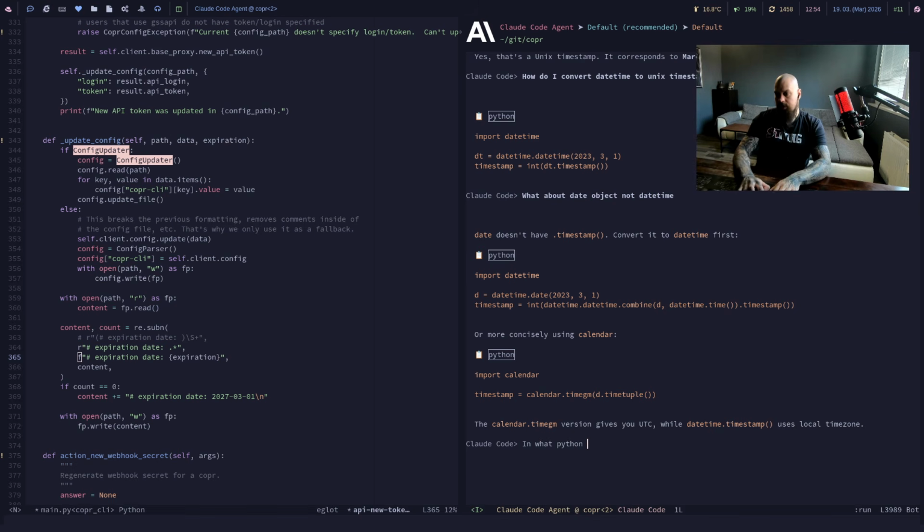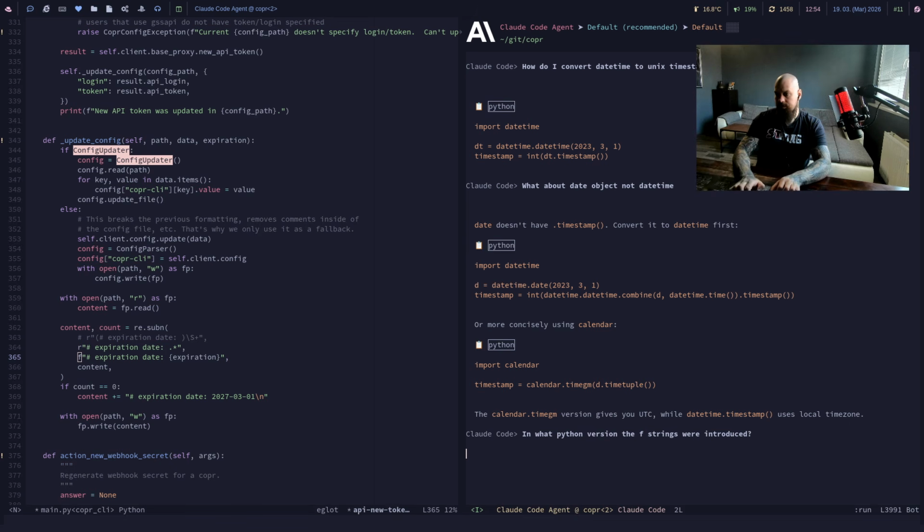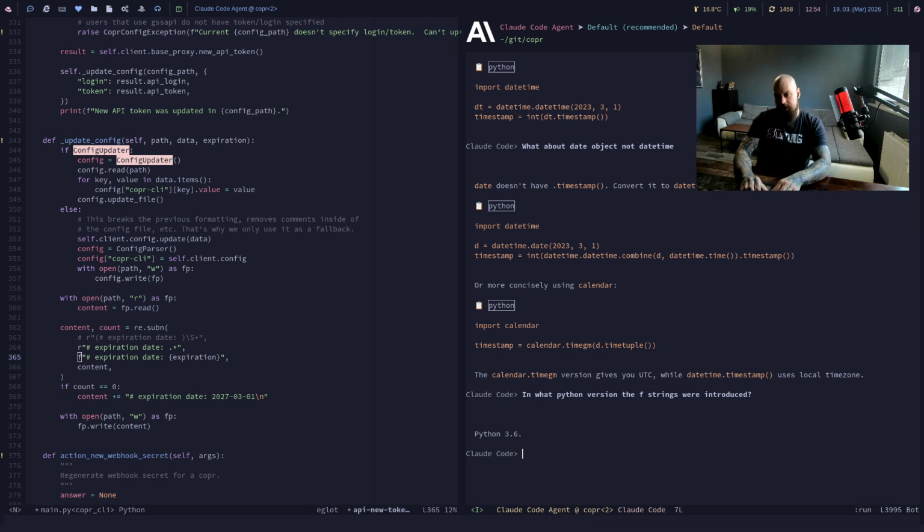In what Python version were f-strings introduced? 3.6. That's pretty recent. I mean, pretty old. What Python version is in RHEL 8?